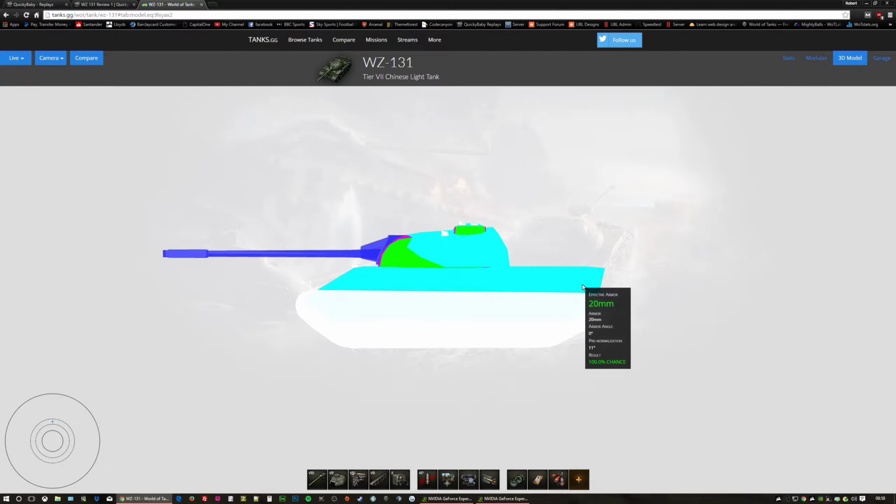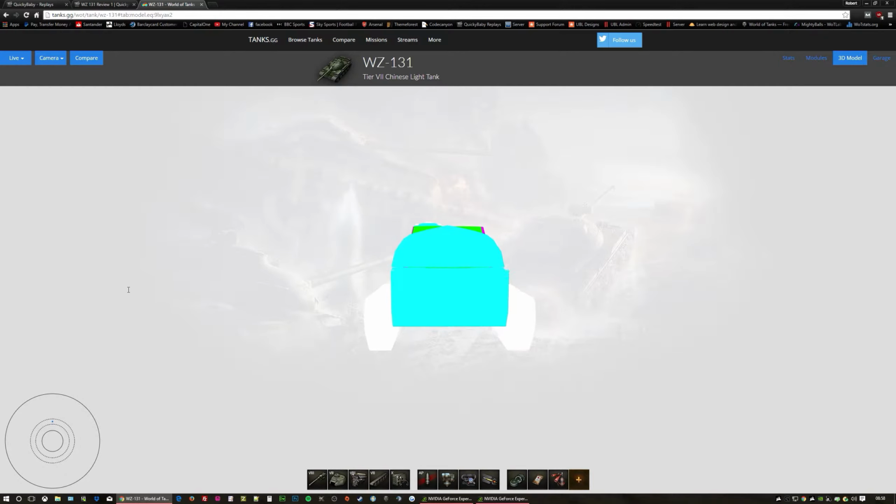Now if you see this on the side, just load a HE, you are going to pen it no matter where you hit it, just about. So if you see this from the rear, load HE, you're going to penetrate this and it's going to hurt that much for him. It's going to feel like you haven't even used lube. So let's go over to the first replay guys.